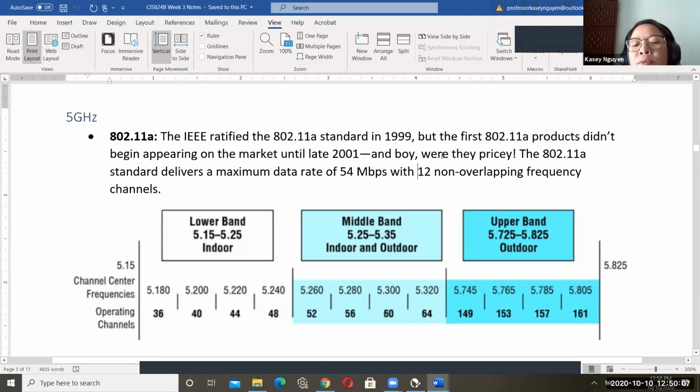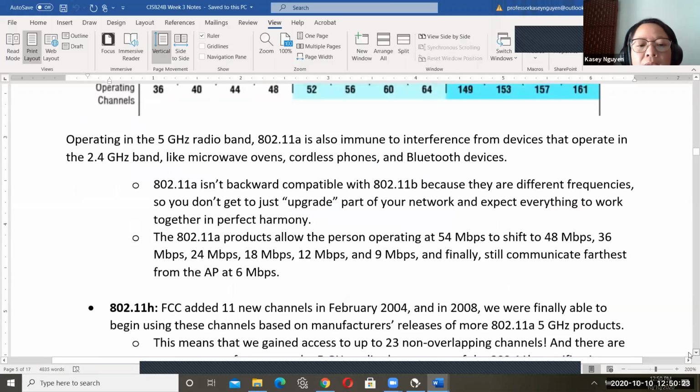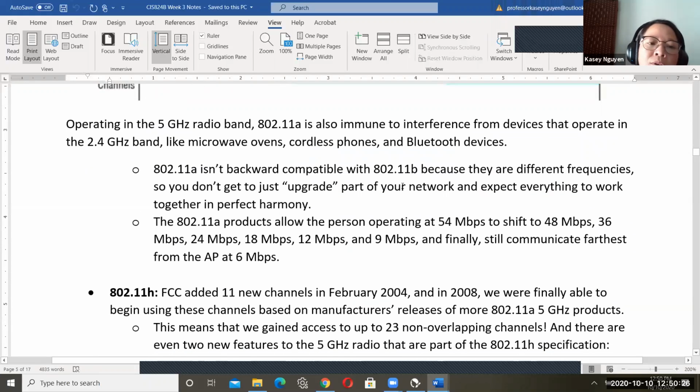And the way it was designed, it was more difficult for manufacturers to develop massively, so it drove up the price of the technology back then. Also, look at the band. We're using a higher band.